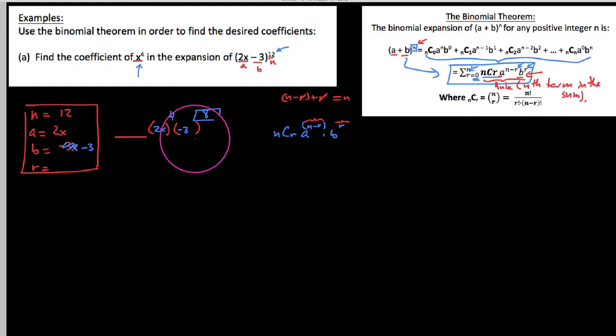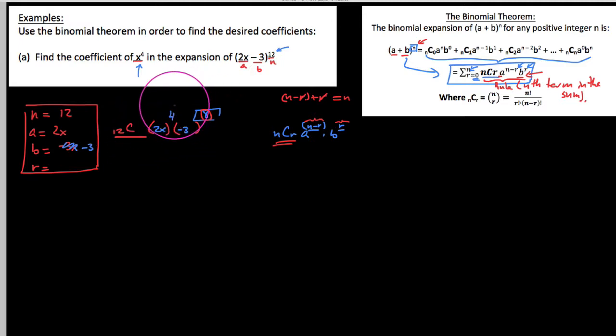Okay. So here's the other interesting facet of this. We said that this first part represents n minus r, and this last part represents r. So essentially, whatever this number is right here, it's your r value. And we're going to need this because the last thing we need on this binomial expansion is the coefficient, which is n choosing r at a time. So our n in this case, which was 12, we are going to choose the r value.